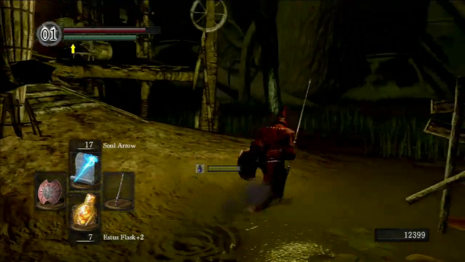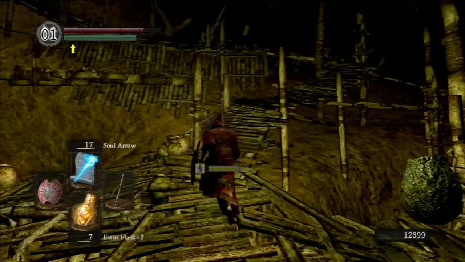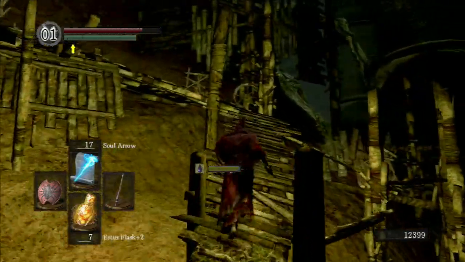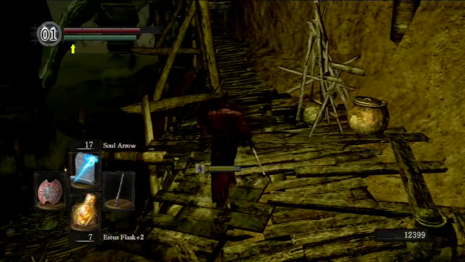New players can easily get overwhelmed down here because of the status effect of the poison, as well as the swarm of enemies all over the place, but if you stay calm, take one enemy at a time and keep backing up so you won't get overwhelmed.